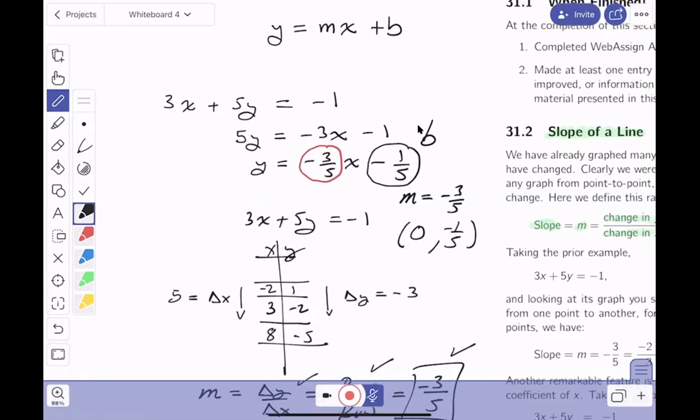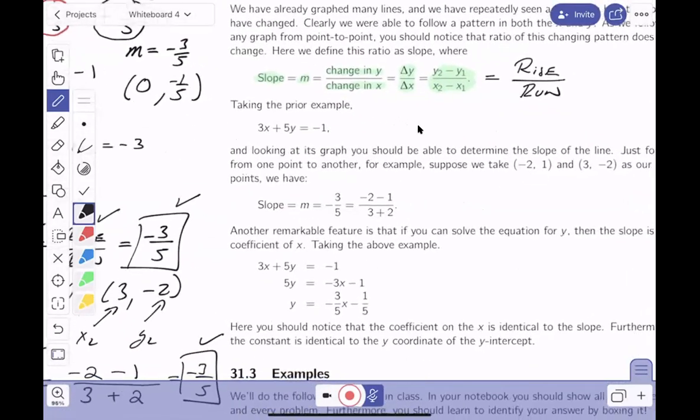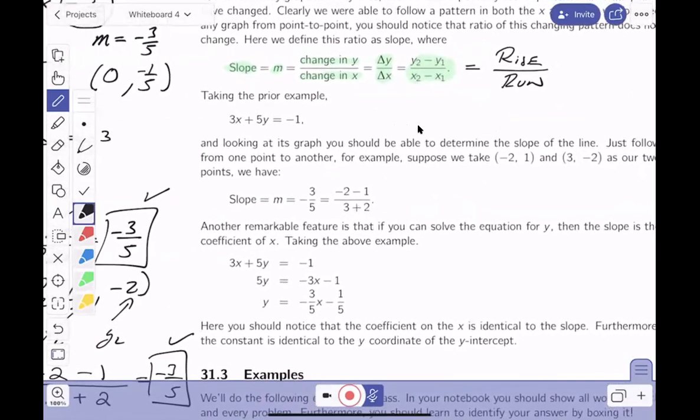All right, that's a lot to handle at this point. But we'll go through examples. As we go through examples, maybe we'll do it by points sometimes. Maybe we'll do it by a visual sometimes. Maybe we'll do it by solving the equation for y. We need to go through examples though. And certainly we'll do that.